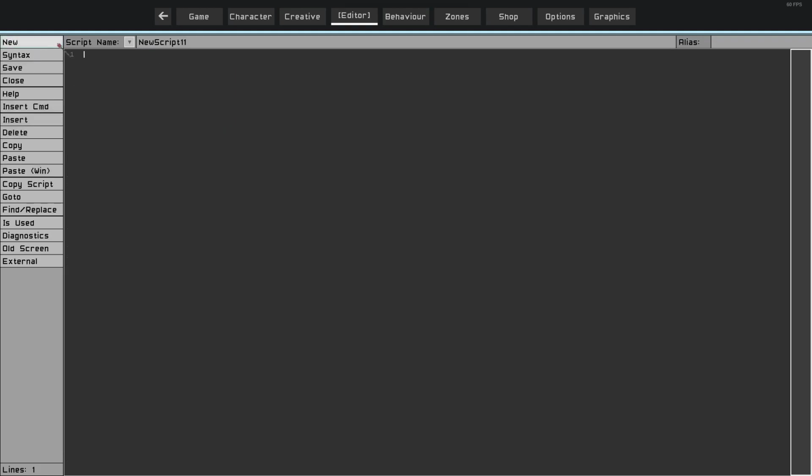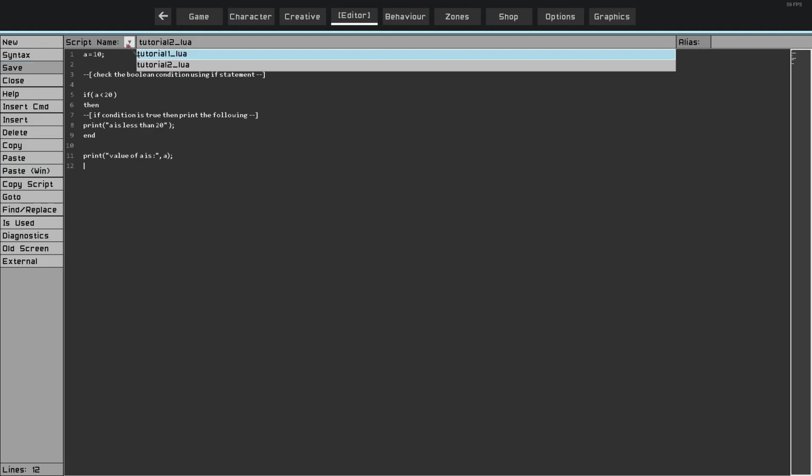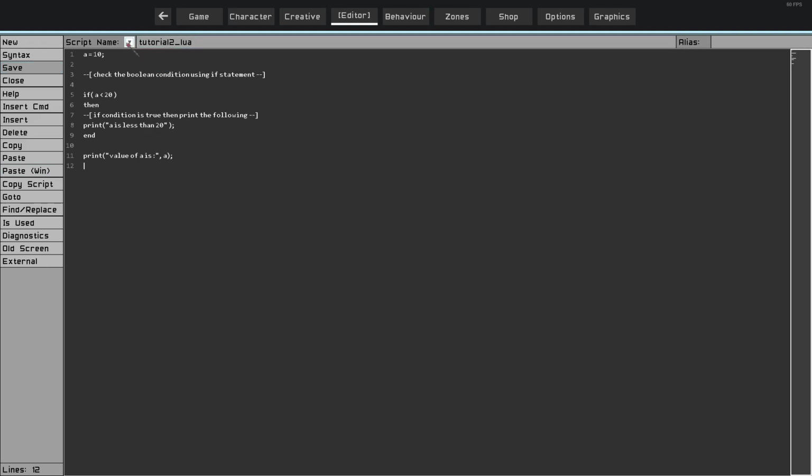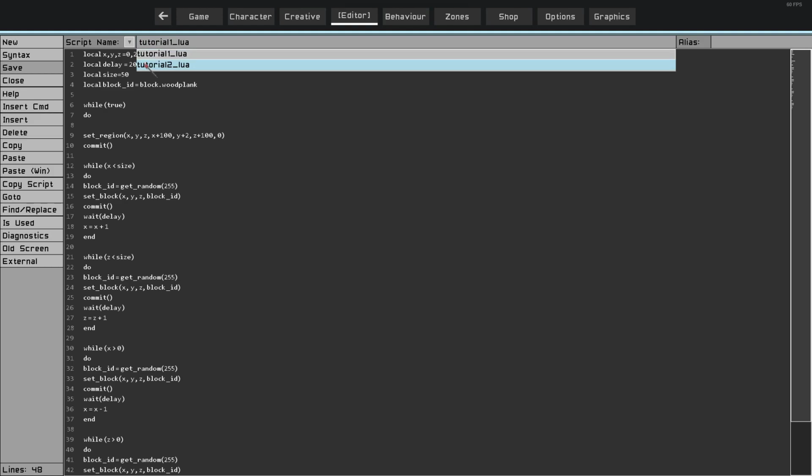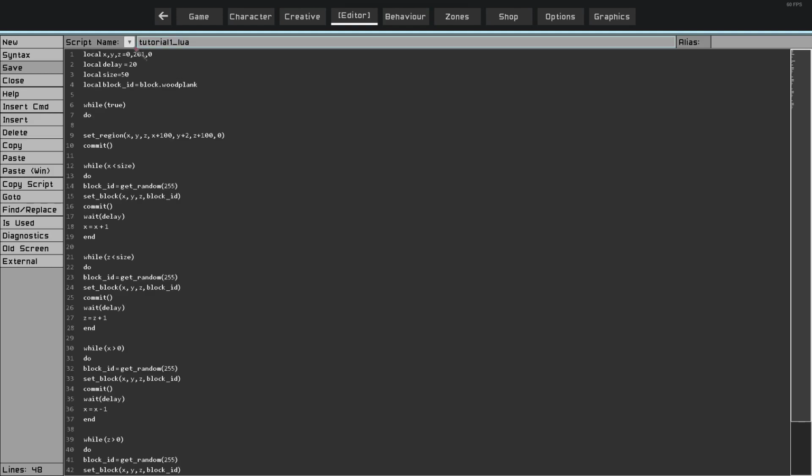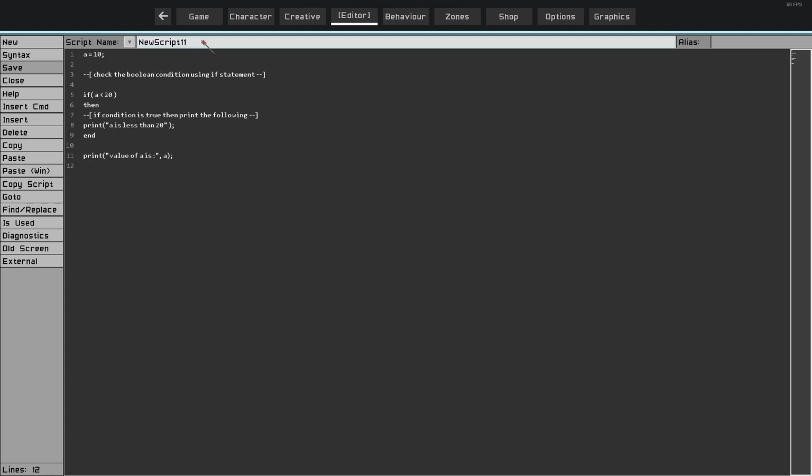If you go and click New, you can now swap between the two using that drop down there. Hasn't updated the name there. Never mind.